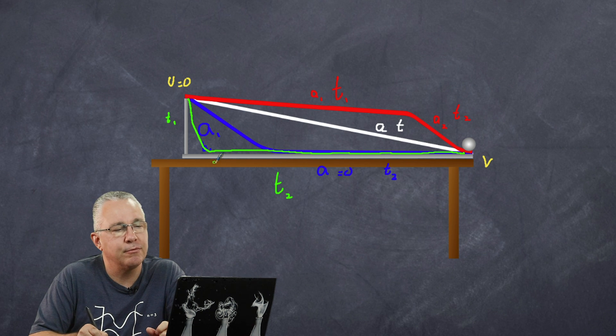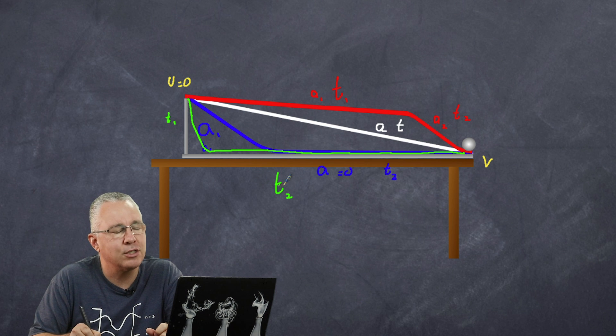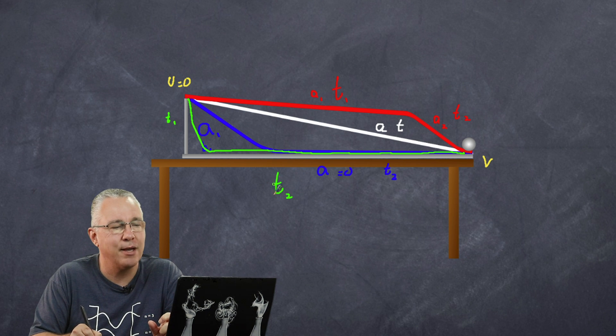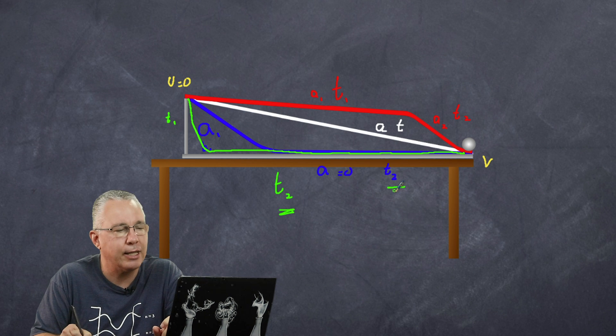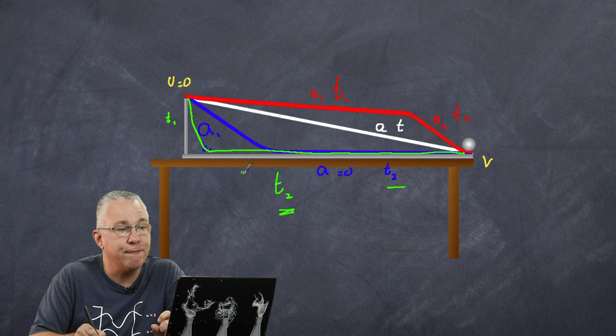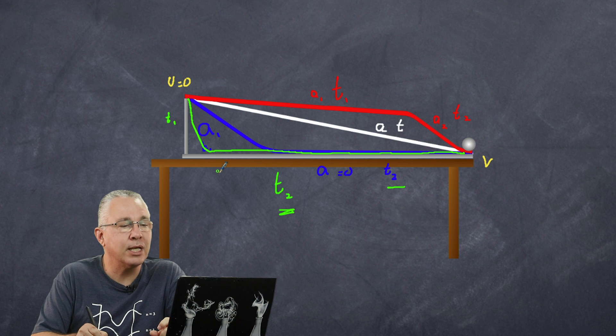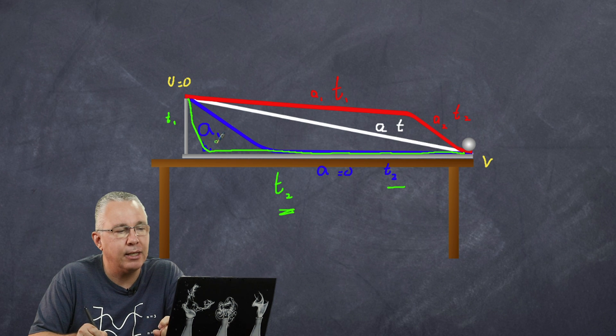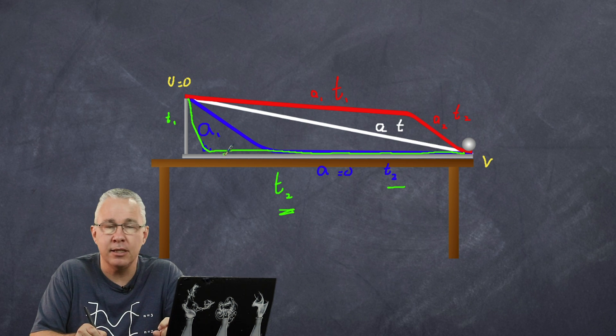It's already traveling at its maximum velocity which is the same as the blue path, but it's now traveling much further. And so therefore as a result its time here is going to be bigger than the time that we had for the blue path. And so therefore we could argue that the blue ramp here is definitely faster than the green ramp.